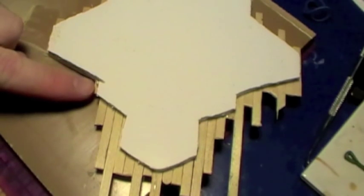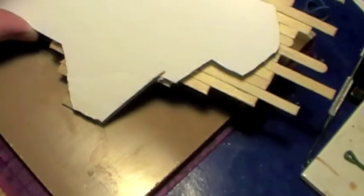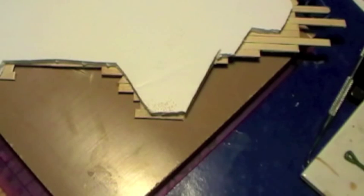So that seems to be cutting off quite successfully. Did get a little bit overcut there. That was just me being stupid. I do have the foam filler, which I can stick in there. It's not ideal, but that's what's happened, so that's what I'm going to have to do to remedy the problem. But now I can go ahead and trim off the rest. But that was a nice, even, straight cut. So successful. I'm going to move the camera out of the way because it's a little bit in the way for doing this job, and continue. So I shall show you this when I've got the rest trimmed off.